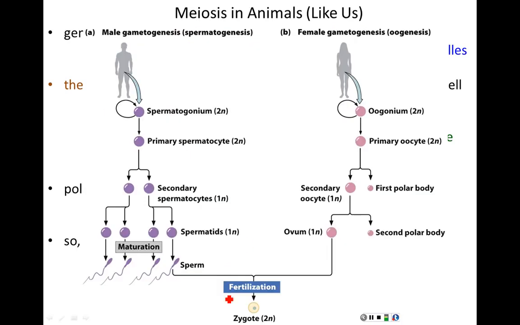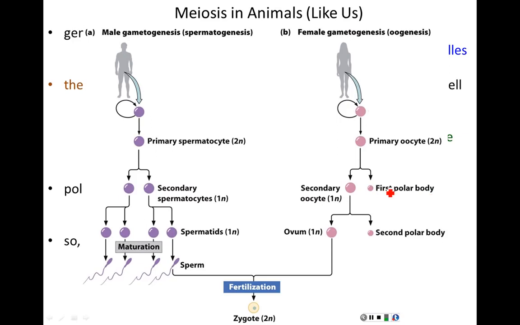This figure from your textbook shows this process quite well, in my opinion. You can see that we actually start with a progenitor cell before even that, referred to as a spermatogonium and an oogonium. I'm not going to hit you with those. I think those are overly complicated. So for our purposes, we'll start with the primary spermatocyte and the primary oocyte, both diploid.